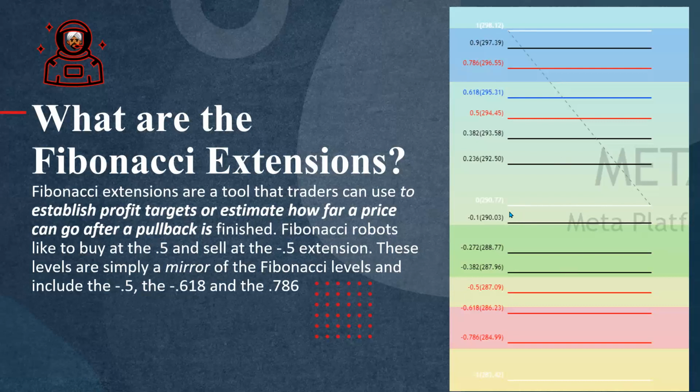So another thing I noticed just now, these 0.786, 0.618 and 0.5 levels, they correspond to this supply zone, and these extensions correspond to these major bounce areas. This is a major daily demand zone, and this is a golden zone. So you kind of see how these line up circumstantially, right? But they all kind of just work together.